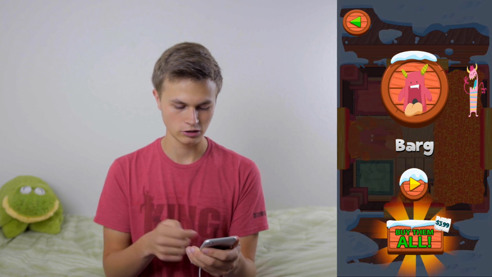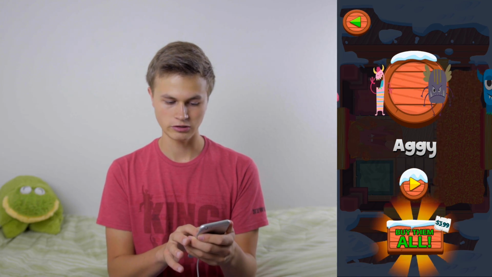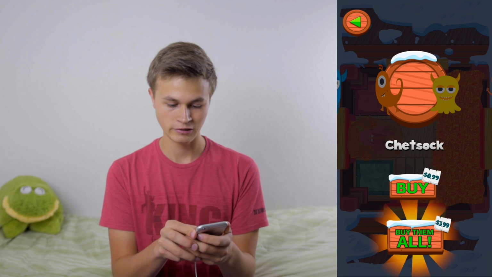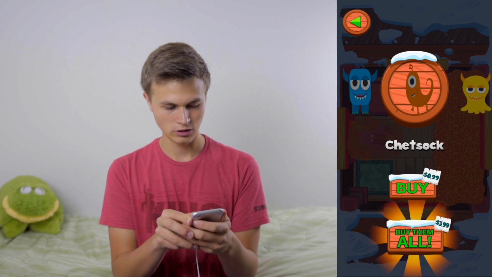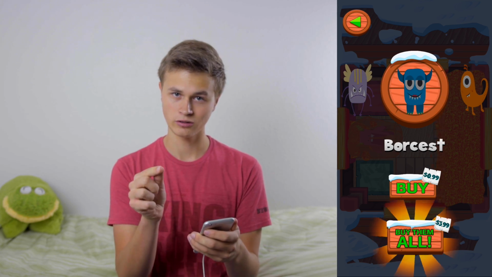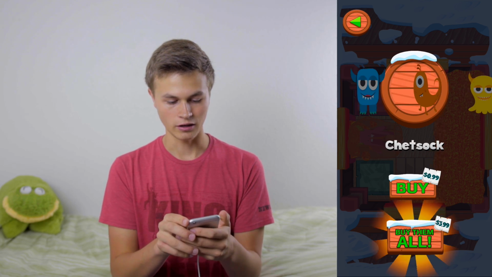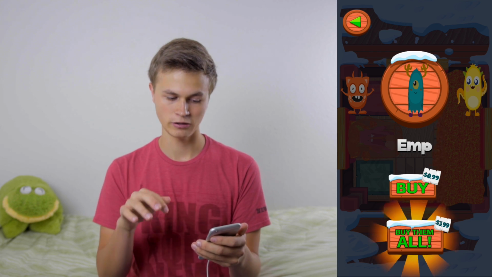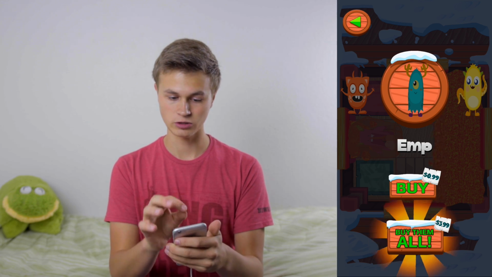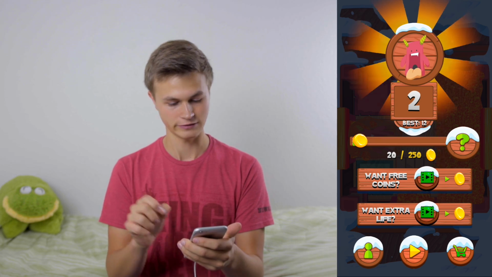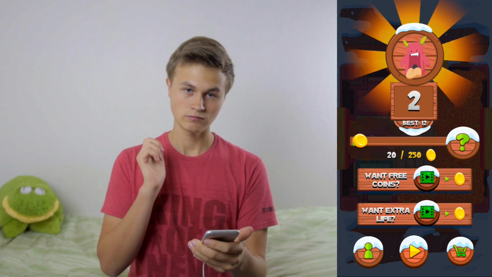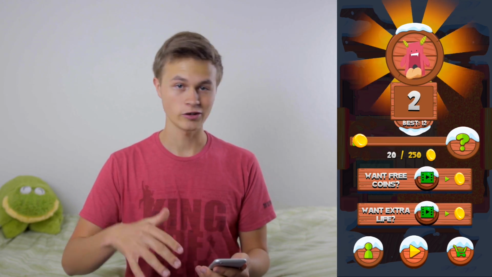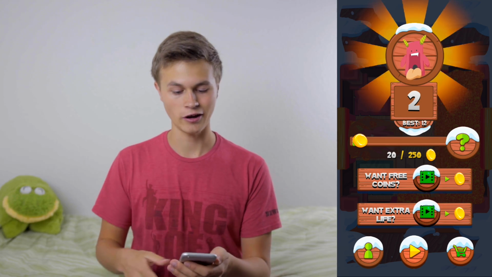You can check out your person, and there are also other monsters that you can buy. I will say that some of their aspect ratios look a little bit off, so you might want to look into that, developer. Try to get the aspect ratios of your monsters a little bit better. I can also notice there's some squishing going on between some of these buttons. Check that out. But either way, that is Little Monster, a fun, simple game that you can try out yourself.